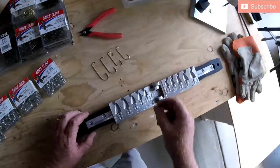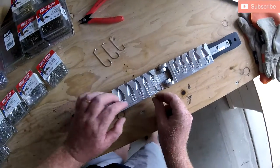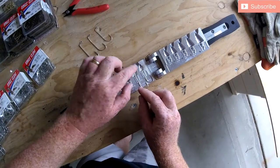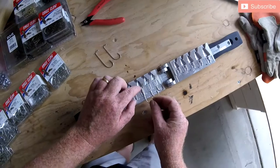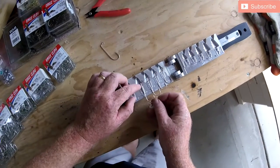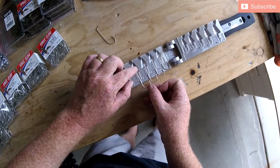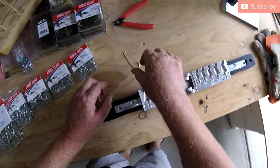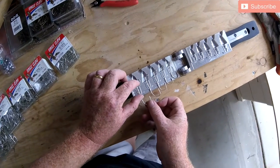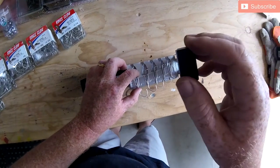Next up you want to put your hooks in. I've got very fat clumsy fingers so I take the gloves off to do this part, but I have to be extremely careful because the aluminium mold is very very hot. Once you get your hooks in position — you can see I'm being very careful, I've been burned a few times — just clamp it shut and you're pretty much ready for pouring your molds.